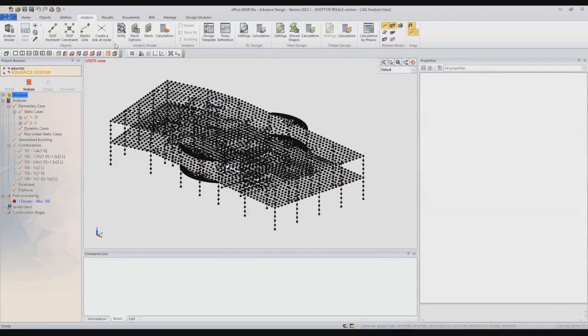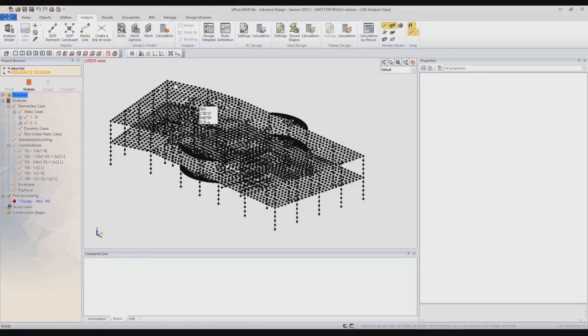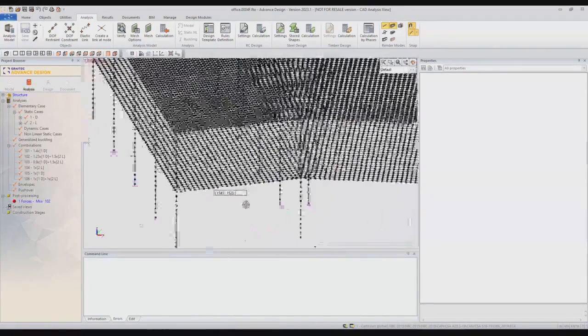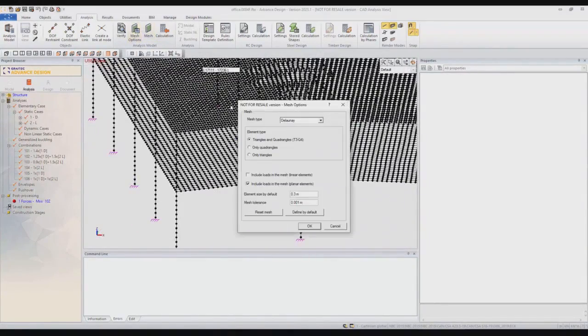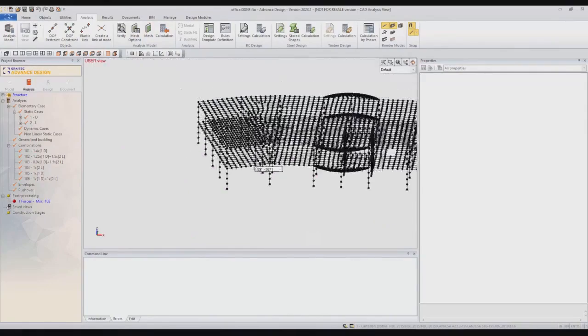If we want to modify this mesh, we could change the global mesh option. So this is the easiest method. So I could go, let's say, with a higher density with maybe 0.3 instead of 0.8 meters per element. And I can very easily recreate a new mesh. So this one is very dense. I'll zoom in a little bit. If I want to go back to a larger mesh, back to 0.8.